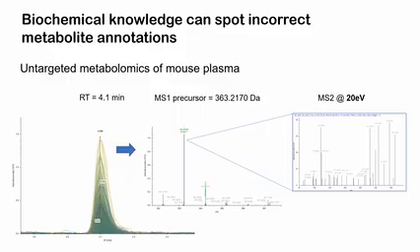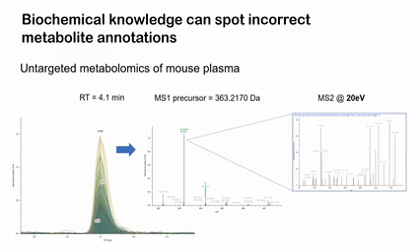And then biochemical knowledge can help us spot incorrect annotations. So I'm going to give a few examples from the literature now. I haven't given any citations or references for this, because this is not a blame, shame, and name exercise. So I don't want to put names on any of this. I hope it's no one's papers I've selected. But the idea is just to show some of the consequences of what can happen from this.